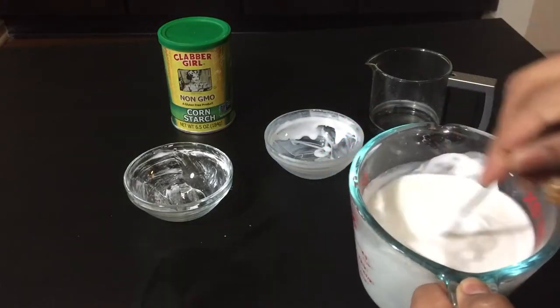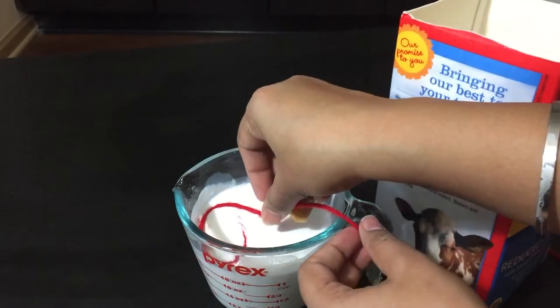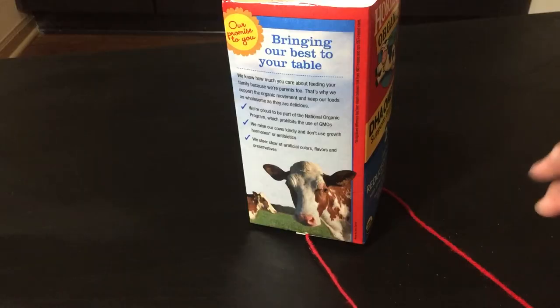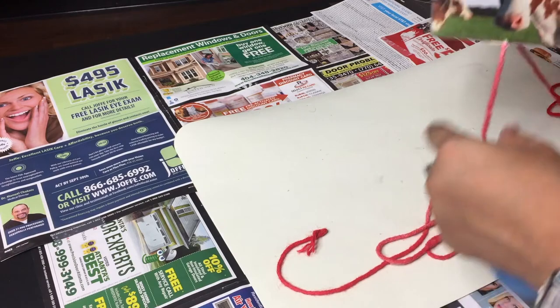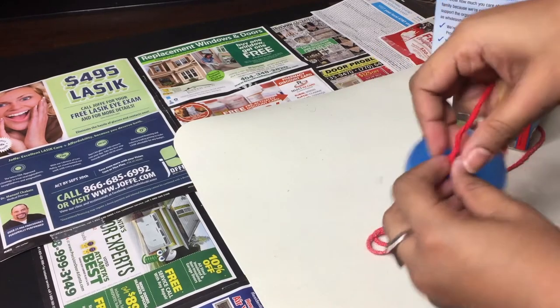Now add an equal part of glue and mix the solution well. Make sure you protect the surface you're working on. You can directly soak the yarn in the solution to wrap the balloons, but it's very messy and time consuming. So I recommend using any regular carton or paper cup. I cut open a big milk carton and poked it with a needle threaded with yarn across the bottom as low as possible. Once you pull the yarn from the other end, pour in the solution. The yarn soaks up the glue as it passes through, and the hole removes excess glue automatically, leaving just the right amount — and it also keeps the yarn from tangling.